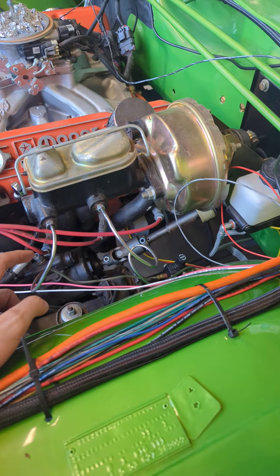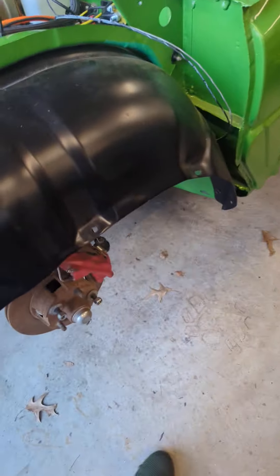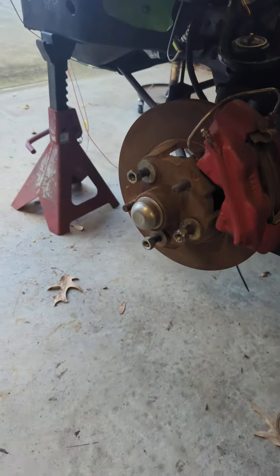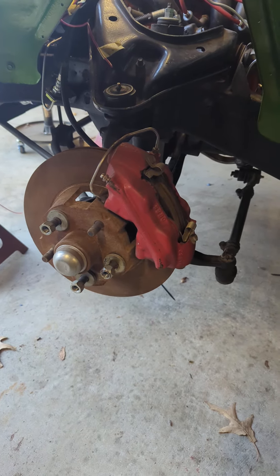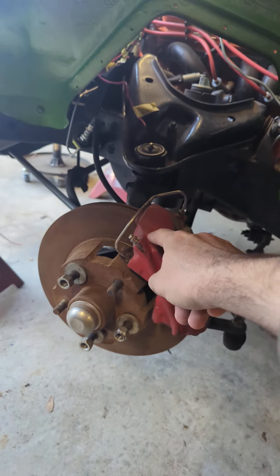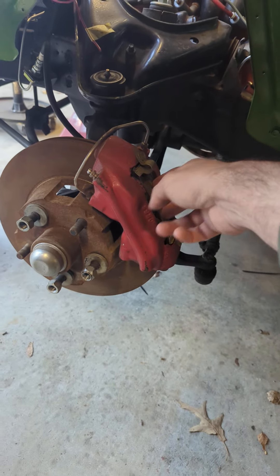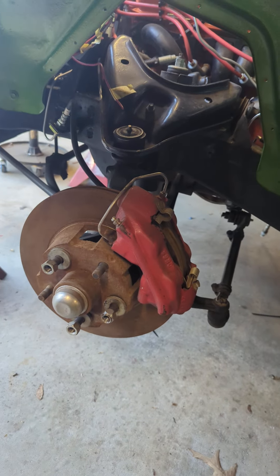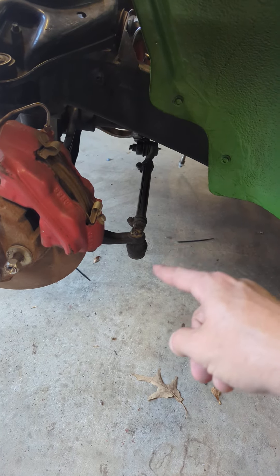This year I also did the brakes — all new stainless steel lines all the way down the car. For the front brake conversion this is an SSBC front disc brake conversion; I left drums in the back, 14-inch drums I believe. The SSBC conversion uses a Mustang caliper, so it's pretty easy to change these pads — they slide out from the top, which is pretty cool. Hopefully it'll stop the big girl. There was a lot of work down there on the bottom of the car that I don't think I made any videos of.